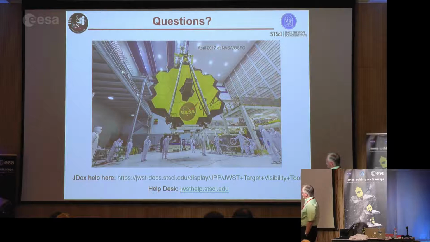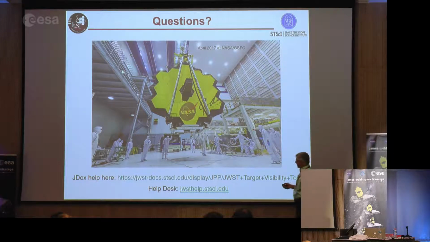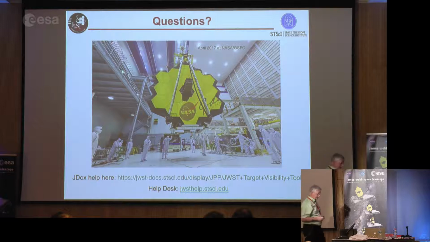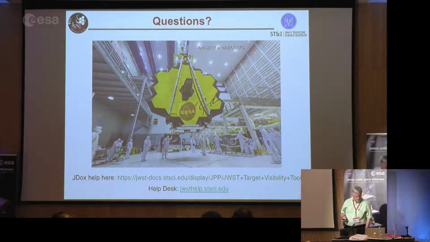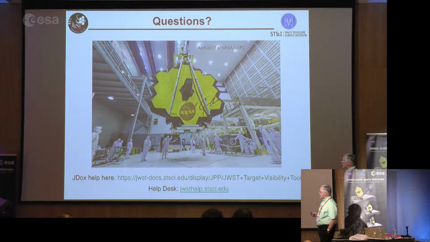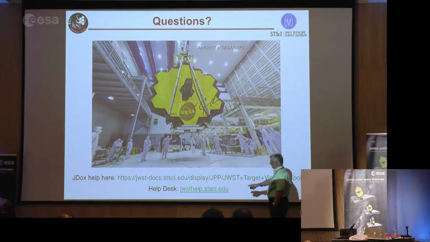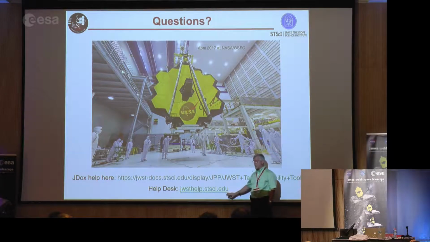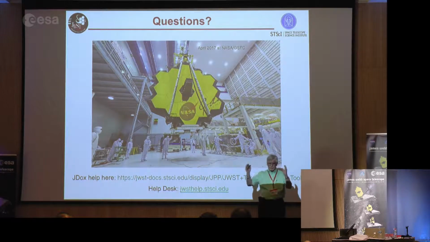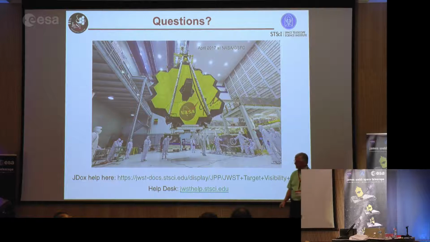Okay, so there is help in JDocs. Maybe some of you have seen that article already as we were getting ready for this. There obviously is still, we haven't said much about the help desk today, but instead of an email help system like was available for Hubble for a lot of its lifetime, there is an actual system that you can interact with that uses that MyST account that you log into. You can ask questions. You can actually see what other people have asked. There are, as we see, a number of questions coming in about a topic.